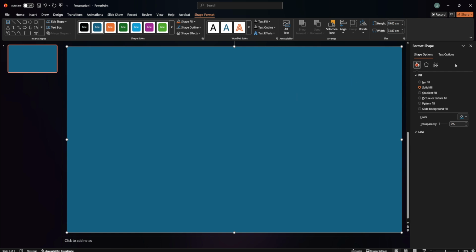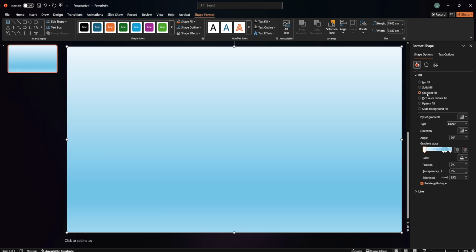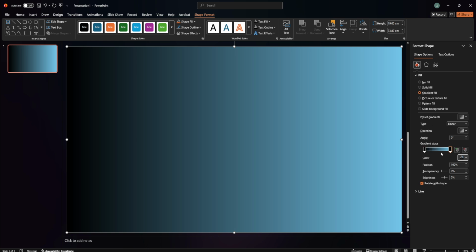Now in the Format Shape, we will select gradient fill. So we will set the angle to 0, like that. Now make both gradient stops black. For the stop on the right side, set the transparency all the way to 100.